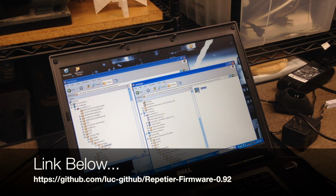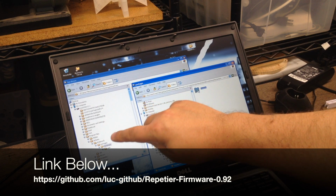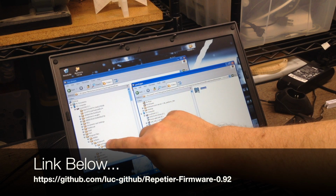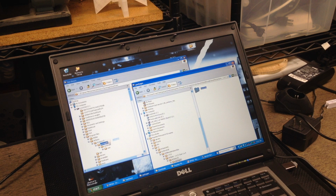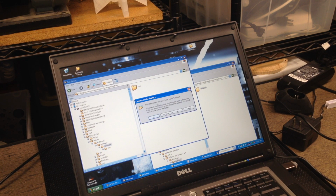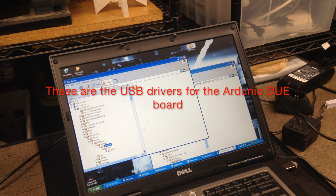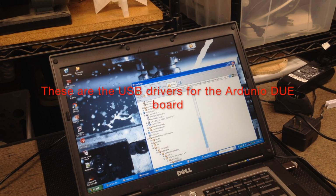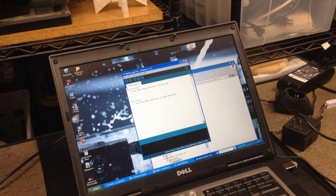So what we're going to do is take this hardware, and then under the installation, under programs, Arduino, Arduino 1.5, all the way down to packages, we're going to copy this from here into packages. And it should ask us to overwrite some files. Yes to all, and boom, it copied all the files over. So these are the driver files for the Duo board that we need to connect to it. Now you should do this with the Arduino client not running. So when we boot up, we should be able to have that.